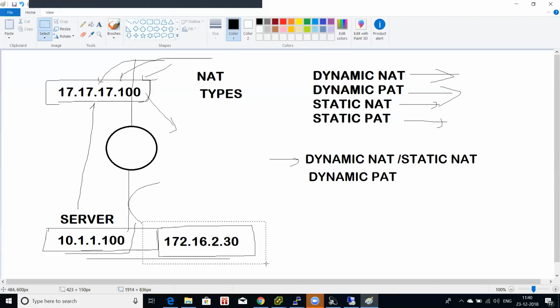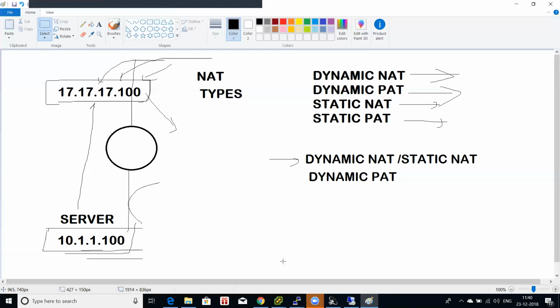All your purpose is that 10 people in the company want to go to internet using 10 IPs, so you put them in a dynamic pool. First guy gets the first IP, second guy gets the second IP, third guy gets the third IP. When the third person is not using it, that IP is released, and the next person comes in, that IP is given to him. But there is no one-on-one translation for those people. Today, I may get first IP from the pool. Tomorrow, I may not get the same IP.